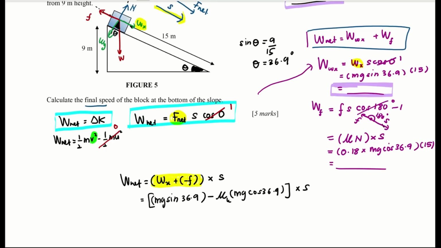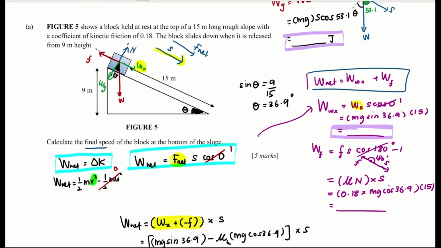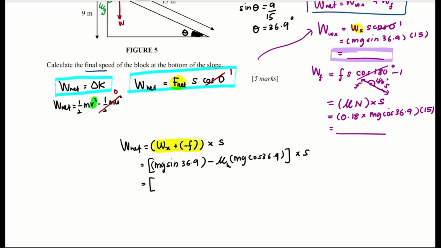Macam tu, cos 0. Cos 0 is equal to 1 lah. So, you masukkan semua nilai. Okay, contohlah mass dia tadi dia bagi berapa. Kalau dia tak, soalan ni dia tak bagi mass kan, dia kata a block saja, awak jangan risau. Okay, biarkan saja jawapan tu dalam M pun boleh juga. So, dia akan jadi M. So, 9.81 sin 36.9. Okay, minus mu adalah mu dia bagi 0.18.